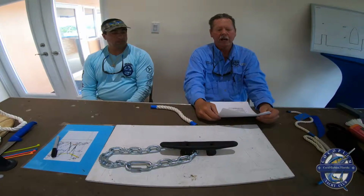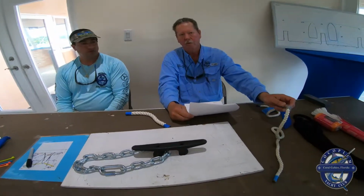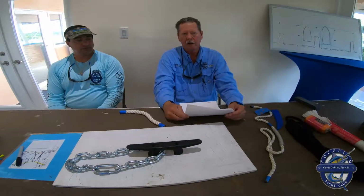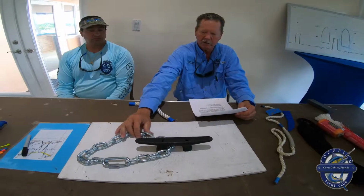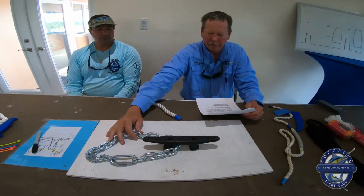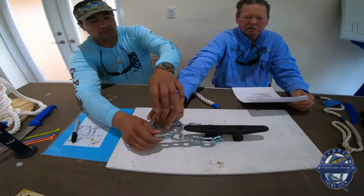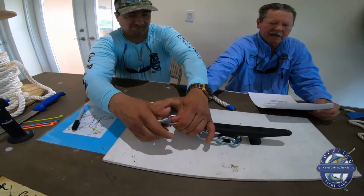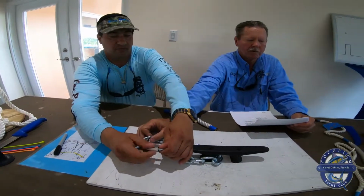Wherever the rope comes in contact with the dock, please use chafing gear like we talked about before. Finger piers coming off of cleats. If you aren't going to use a chain, which we recommend, this is 5/16, 2 feet of chain with a shackle, and you can attach all your ropes to this. Like we talked about earlier, you can attach up to 4 ropes to this.